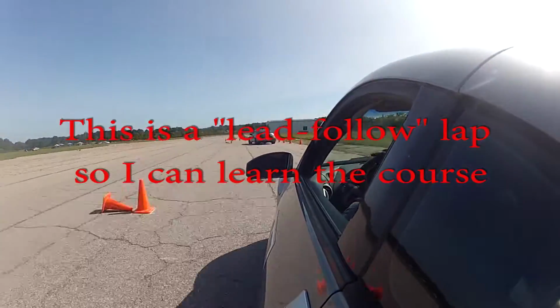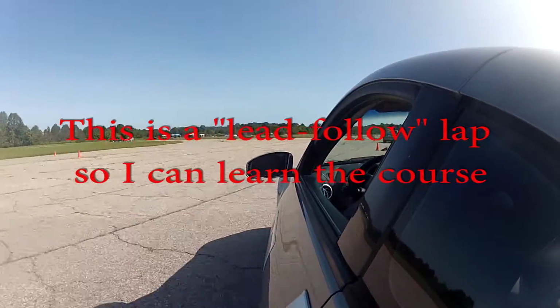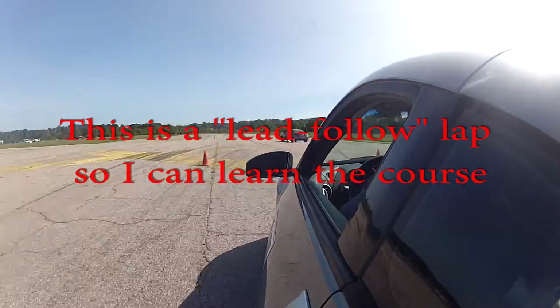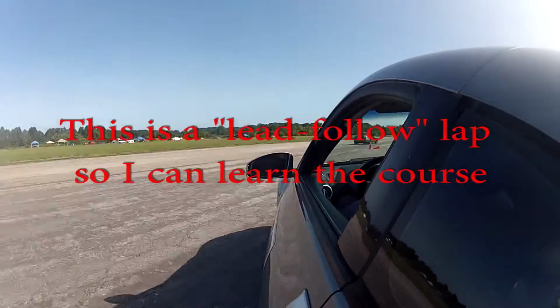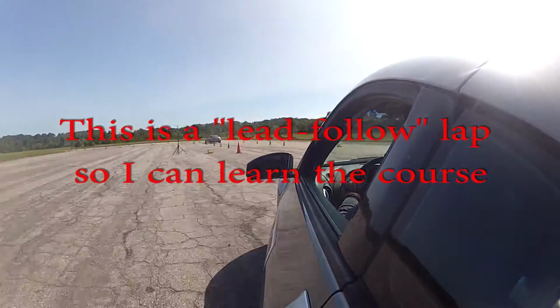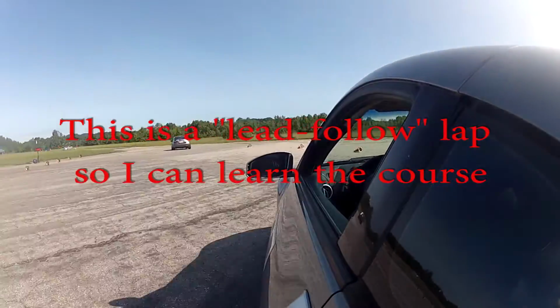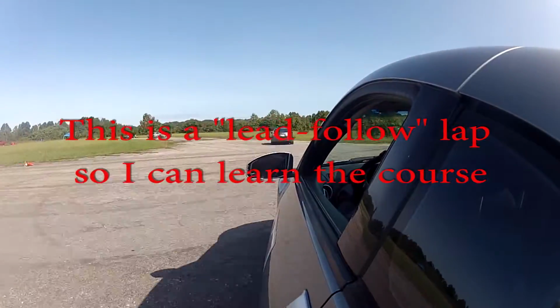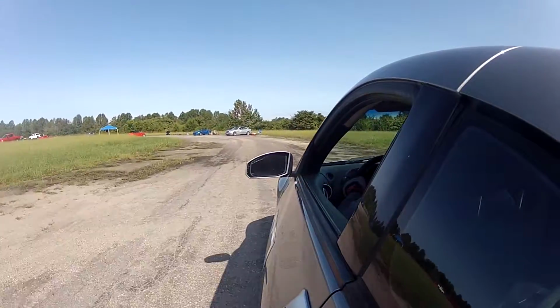Other things that are nice to have are an air tank, a portable air tank or small air compressor, a jack beyond the emergency jack that comes with the car. Sometimes it's nice to have a floor jack. It's a quick and easy way to lift your car if you need to change tires or whatever. You want a small toolkit where you can make emergency repairs on your car or somebody else's car if they need something. You never know when you might have to re-torque a brake fitting or something.